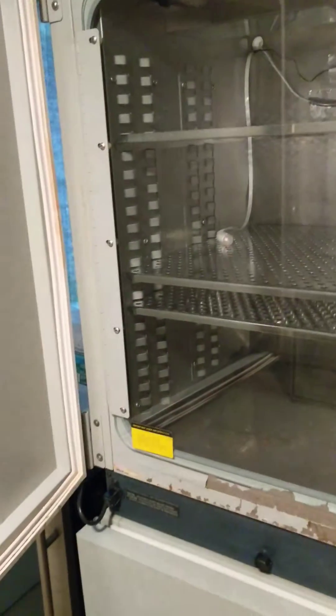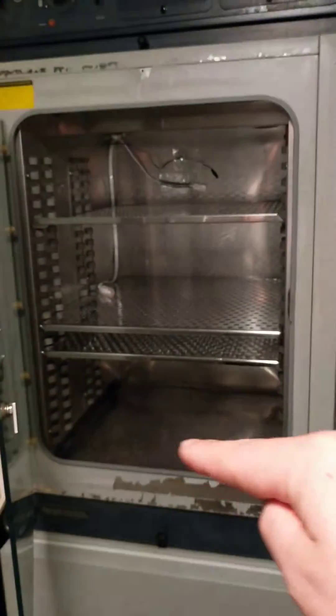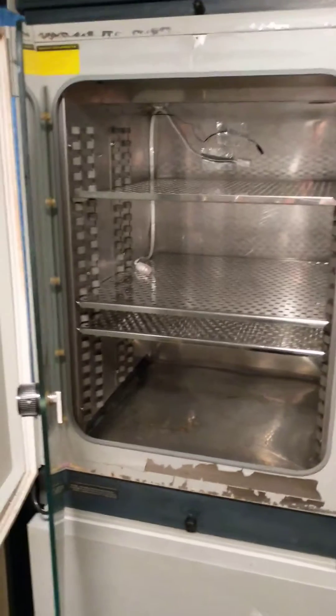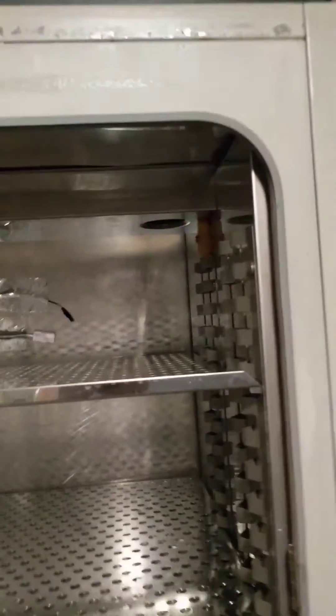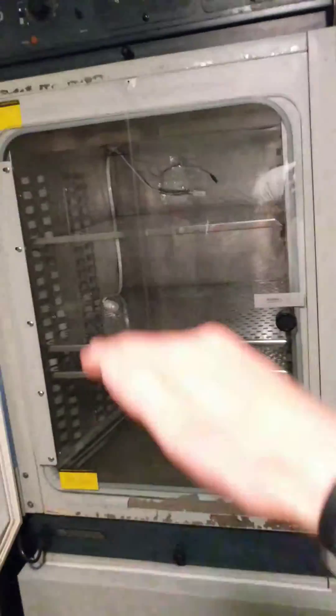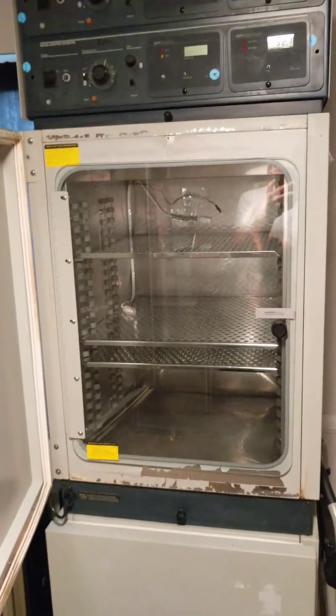All of these doors are actually heated as well — they have an electrical connector down at the bottom. There's a clear glass door on the inside that goes into the incubator, and then you have your normal shelving. This entire area is one single stainless steel seam-welded chamber, all self-contained. It also has a circulating fan on top that circulates air through these areas and back out the bottom and through the other side, constantly circulating the air to keep temperature ranges inside the chamber very consistent.